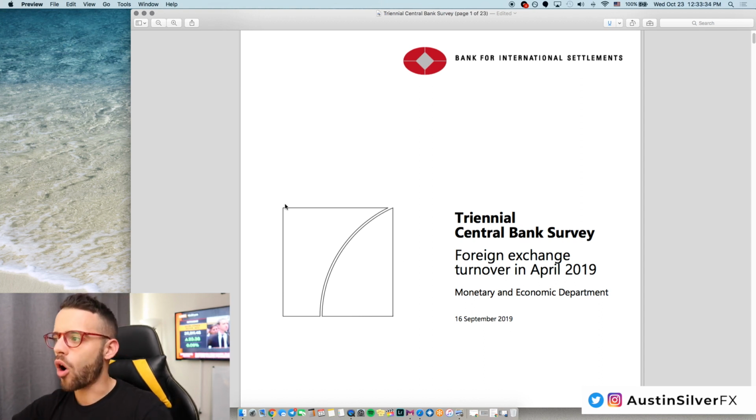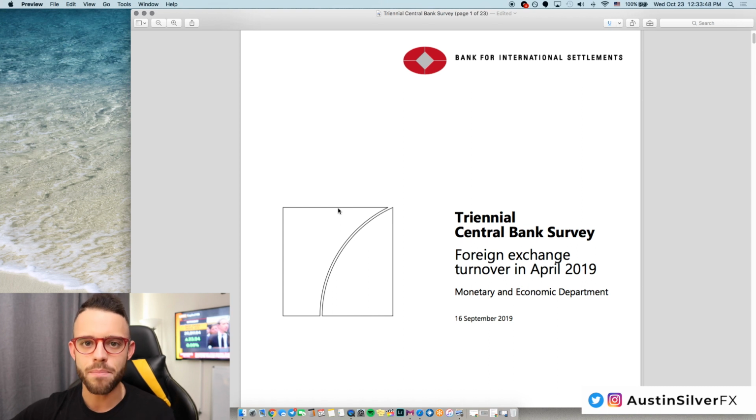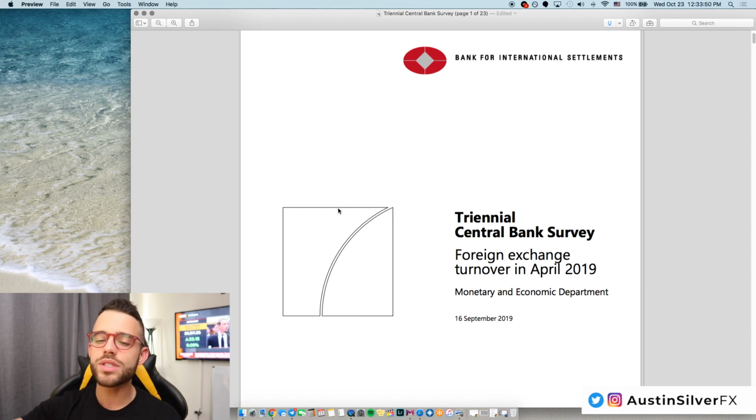So today, we are going to break down the 23-page PDF put out by the Bank for International Settlements from their central bank survey. This document is lengthy, and it's written in a way that isn't the most entertaining. But my goal here with you guys is to use the data in this report, the stuff that I've already read through so you don't have to, to show you which currency pairs are being traded the most, and therefore which currency pairs we should be focused on the most now, today, and going forward into 2020 and even 2021.